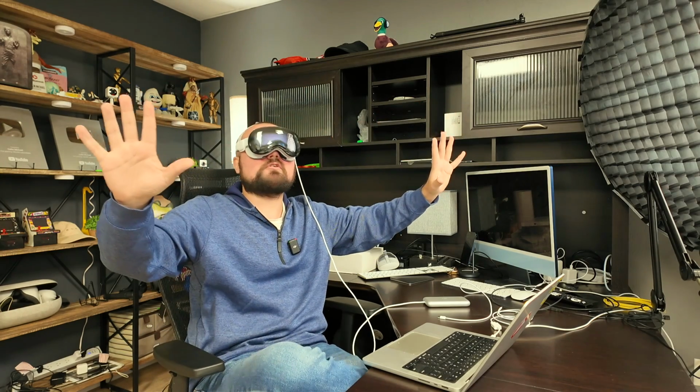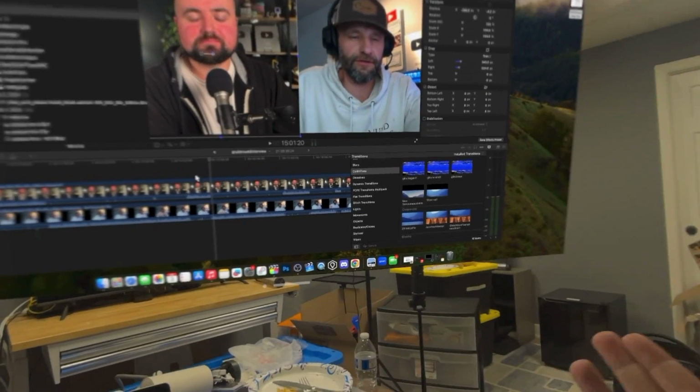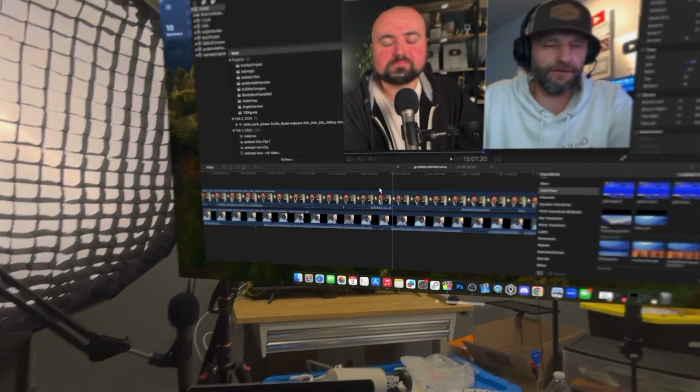But the other problem you're going to run into is your field of view, your FOV, because with the headset, it isn't a perfect field of vision. The ads make it seem like I just see the world as I normally do, and it's totally fine. This is a VR headset. If you've ever worn a Quest and seen the narrow field of view on one of those, that is what this is like. I have a Quest 2 back there somewhere, and it feels like I am wearing a Quest 2 with the black edges all around.